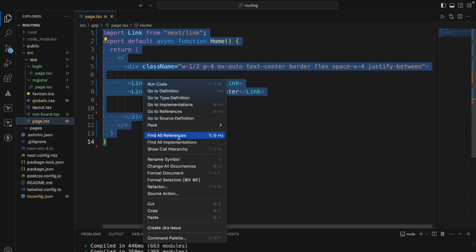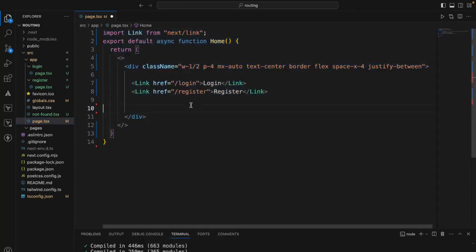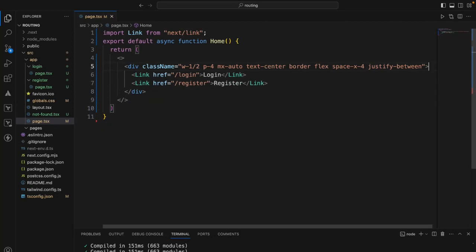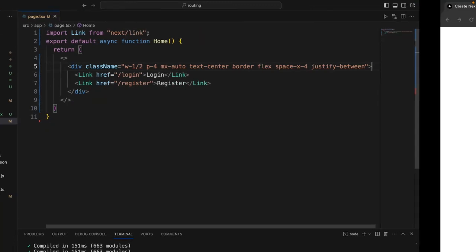Let me format it. Now we have two link buttons. Let me go to the main page. So I have two link buttons. When I click login, it is routed to the login page, and when I click register, it is navigated to the registration page.